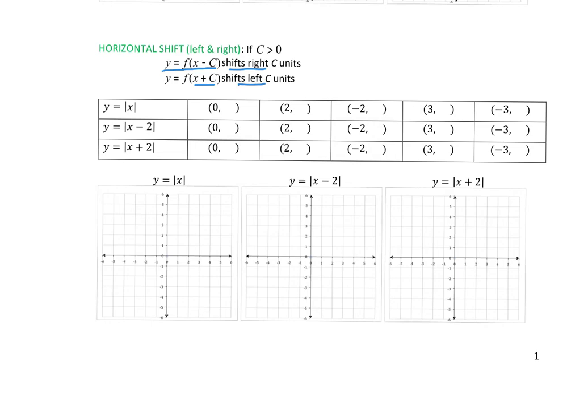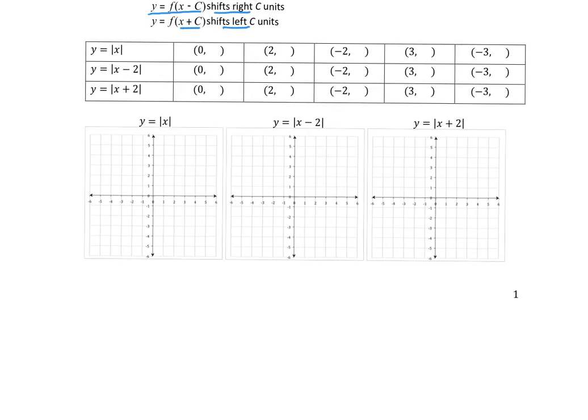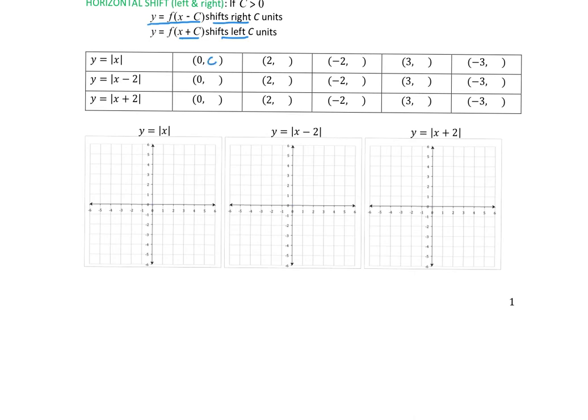Again, let's go look at a specific example. This time we're going to look at our absolute value function, y equal to absolute value of x. And we're just going to plot some points, graph our basic or parent function, and then we're going to graph the transformations or the translations. So if x is 0, y is 0. If x is 2, y is 2. Negative 2 gives me a positive 2 for y. 3 is 3. Negative 3 is 3.